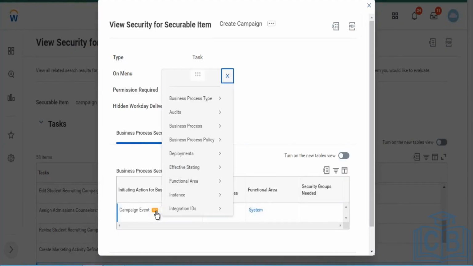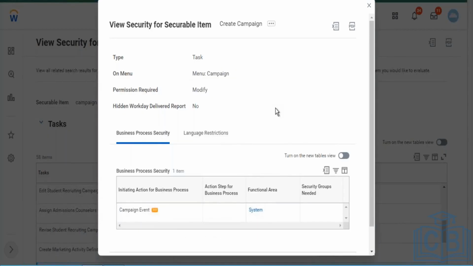If you get into this, for the create campaign task, probably you need to provide security in that functional area. In this way, you'll be able to identify a task. It not only returns the task, but everything related to campaign: all the tasks, all the actions, all the domains related to campaigns. We can select whichever tasks you want associated with that particular security policy.